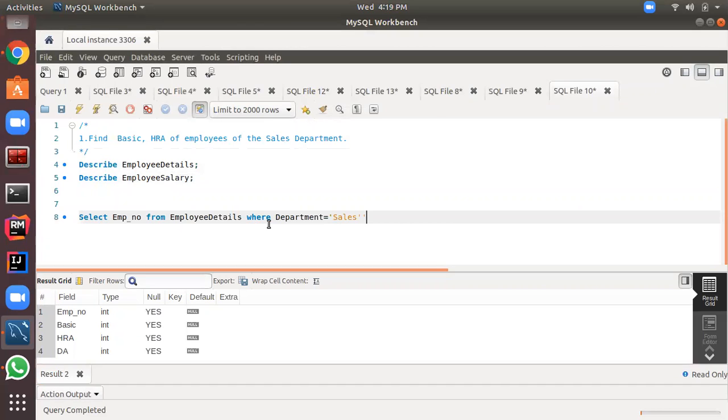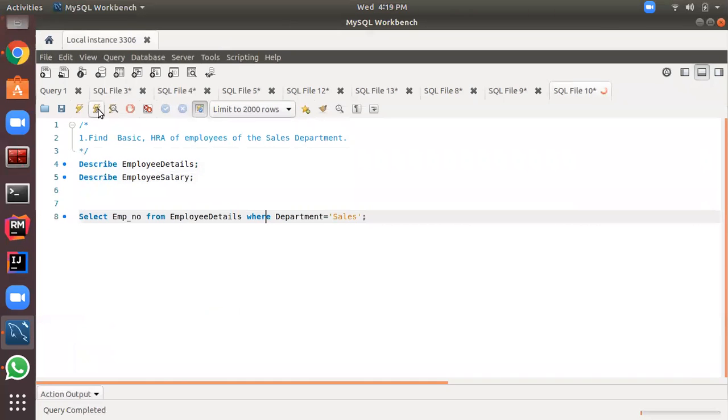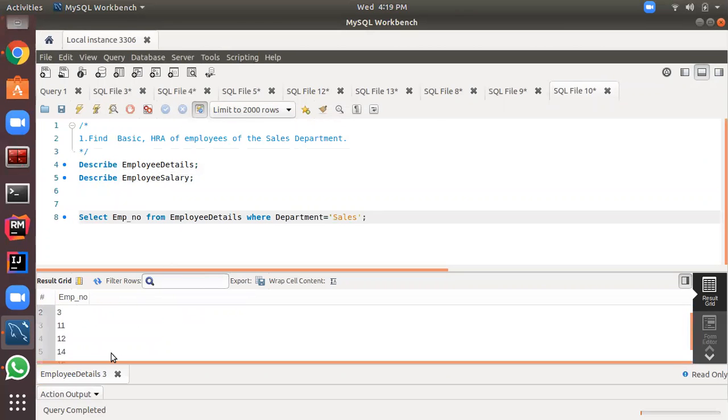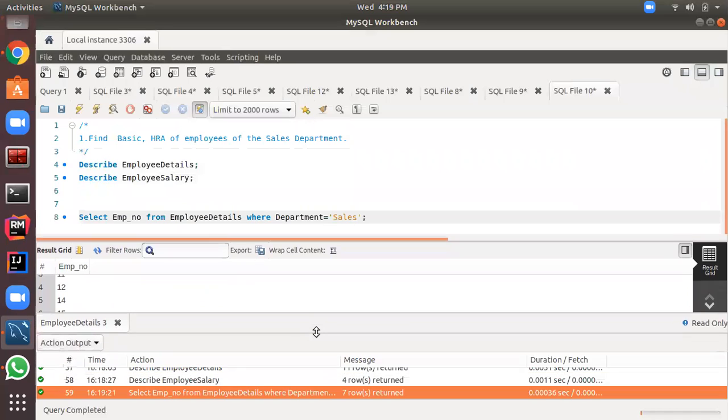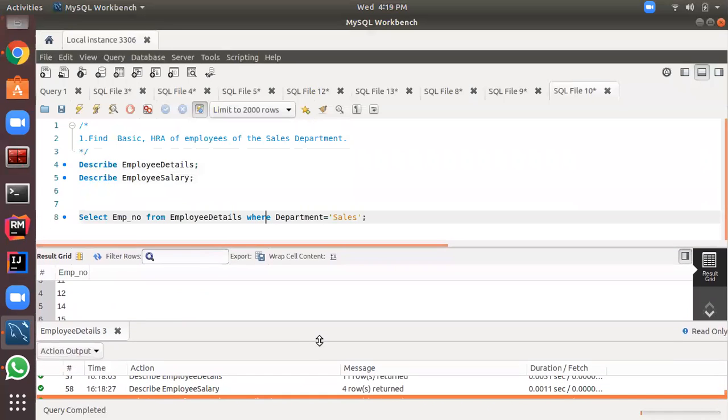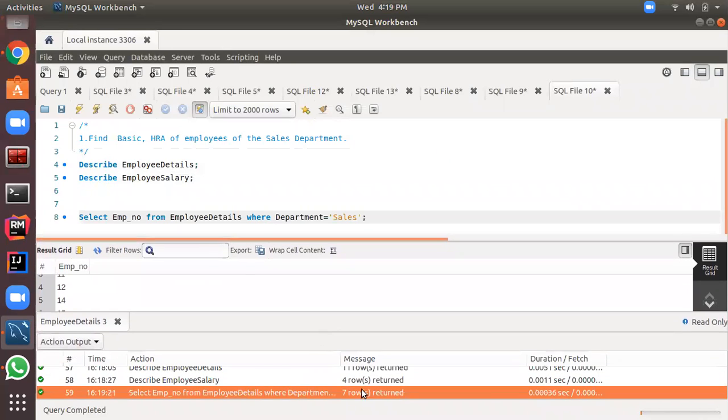Let's check the result of this query first. Here I got the employee numbers of those employees who work in the sales department. It's returning 7 rows, so 7 employees work in the sales department.